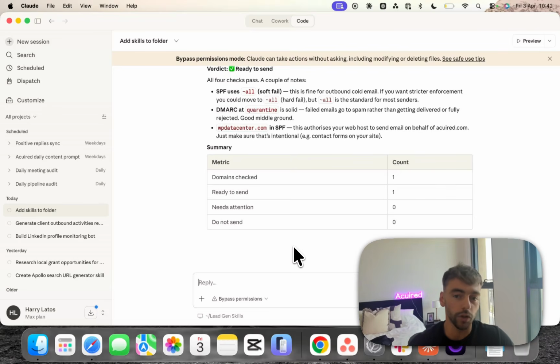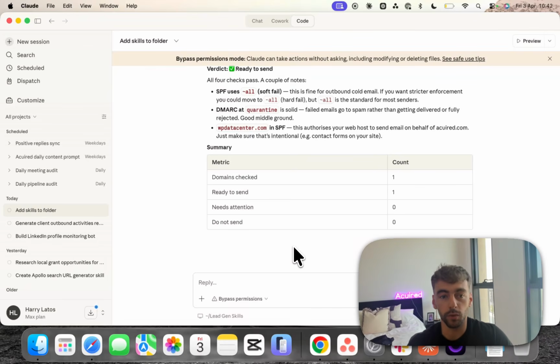The second skill I want to show you is an automatic Apollo list builder. So list building often takes time, whether you've got a VA to do it or you're doing it yourself. It takes time to do it, and it's probably a task you're doing every day if you're running multiple campaigns. Now, what we've done in the back end in this skill is I've actually scraped all of the information from Apollo that builds the URL string, right?